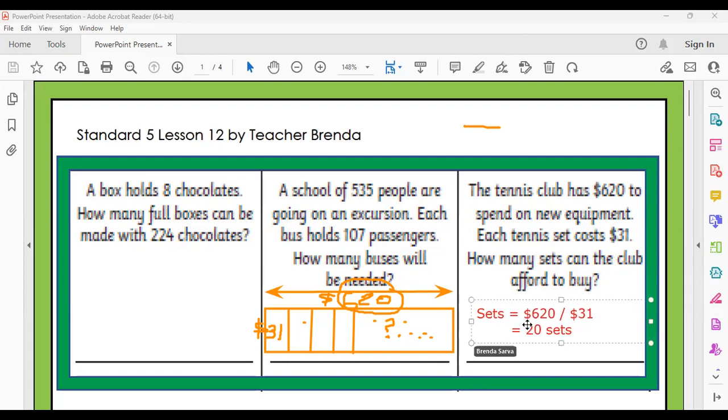So this is your number sentence. This is your drawing. Guys, if you really want to get good in your maths, you need to draw. Trust me, you need to draw. You need to be able to draw out the question and solve it in various other ways. Not dollars, not $20. It's 20 sets. See what we are finding? We are finding sets.